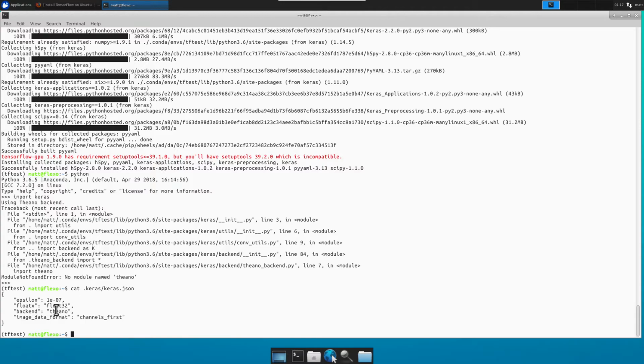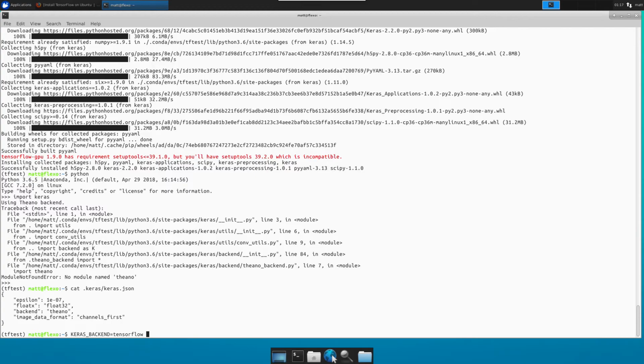Now, I could just change the backend in my Keras.json file to TensorFlow. I believe it's just TensorFlow written out. But of course, then that's going to change my default for everything. So if I just want to do TensorFlow stuff temporarily when I'm in the tf test environment, I can manually set an environment variable in the bash environment that says Keras backend is TensorFlow. So to do that, if I want to just quickly test it, I don't know if everyone knows this stuff.